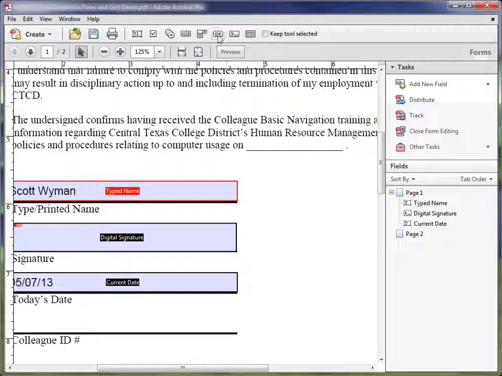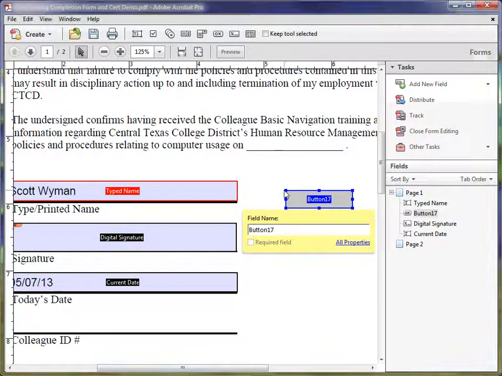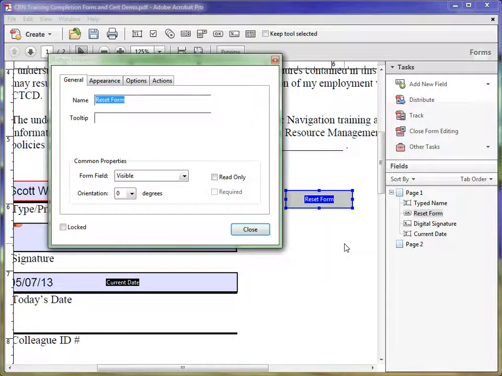And it's really simple. You click on the command button up on the toolbar. It's the one that says OK on it. Bring your mouse pointer down and just somewhere over here on the right, I'm going to click to place that button. I'll give my button a name. We'll call this the Reset Form button. We'll click the All Properties link here in the tooltip. Click here to clear all form fields, if I can spell. Click here to clear all form fields.